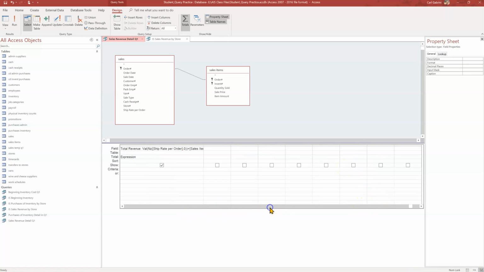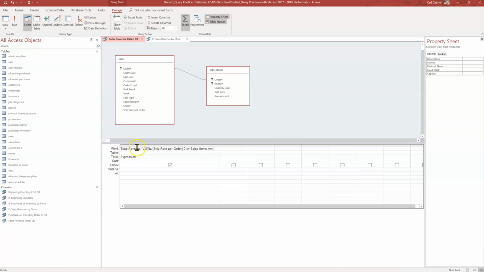Then you're going to create one last field, because in some of the fields there is a null value, meaning that there is no value in the field, and you don't want that situation to occur. So you need to use this VAL and NZ function combination.